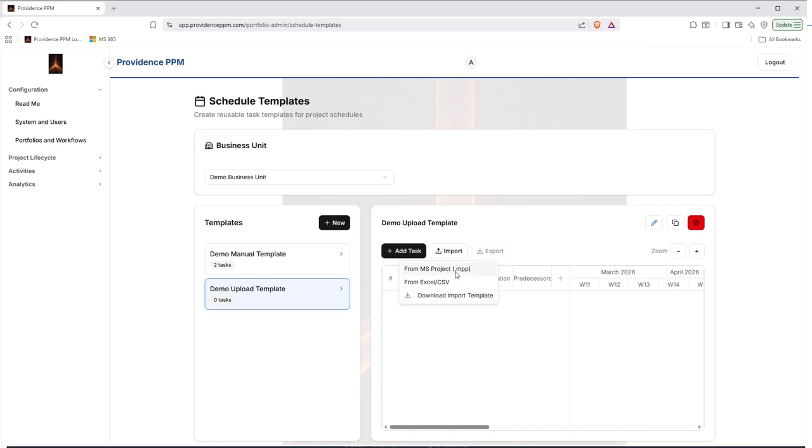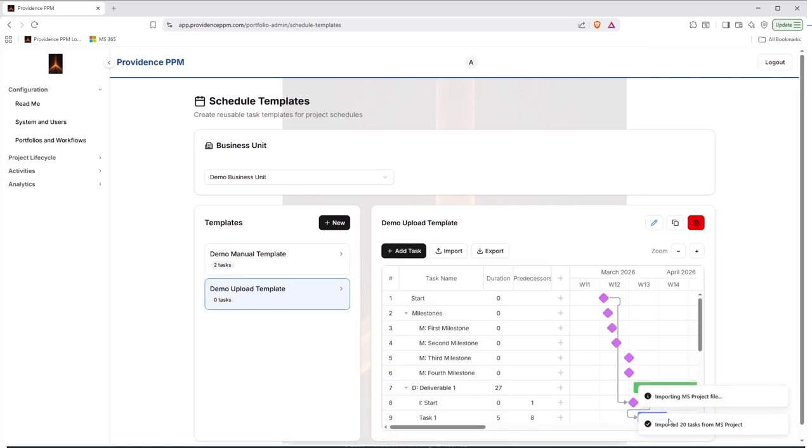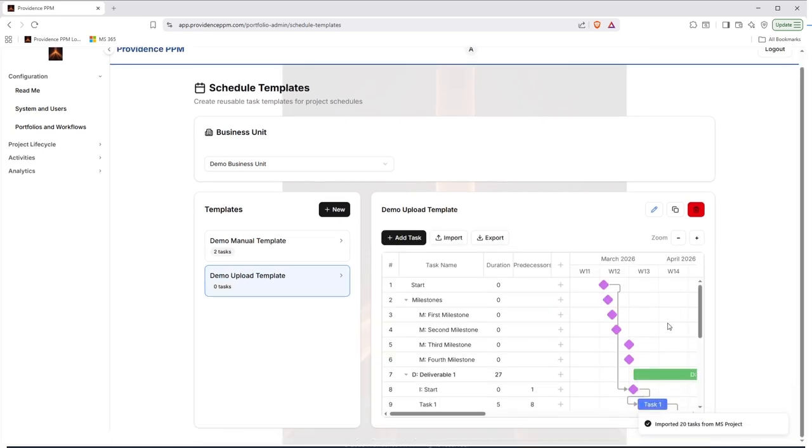I'm going to go ahead and do it from Microsoft Project here. So it'll bring up a dialog box, and it will then allow you to pick whichever schedule you would like to use. And then you just click Upload. And you can see it's importing the MS Project file there. And you can see it's imported those tasks.